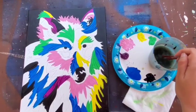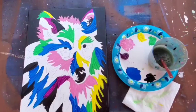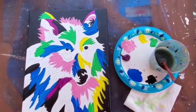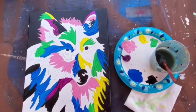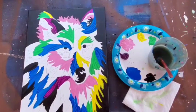Thinking, let's add some red. What do you think about some red? Because we got the primary colors, red, we got blue and yellow, and then we have some tertiary colors. So if I add red, that's the three primaries.